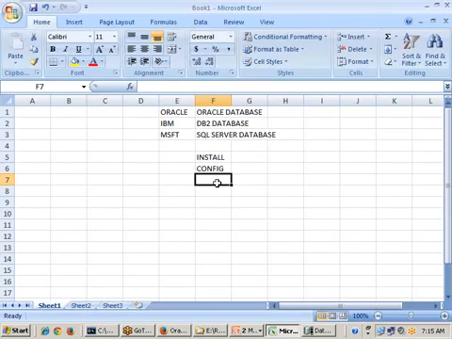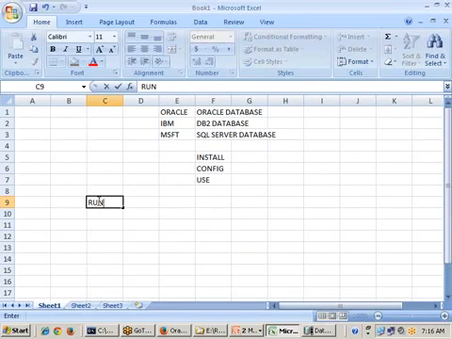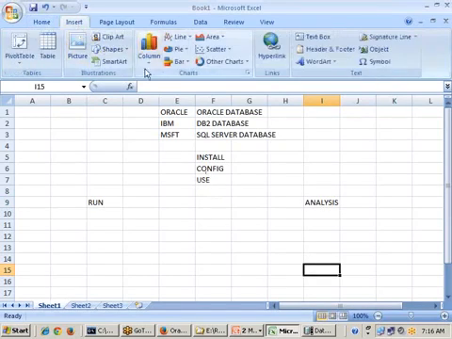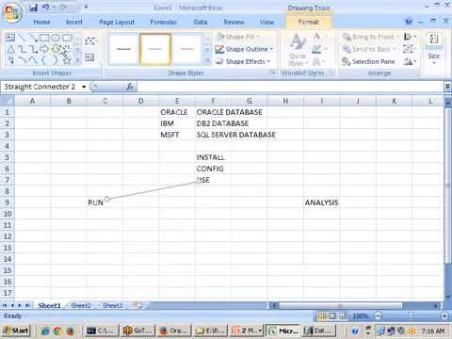Once your database is ready, how you are going to use it is what makes more sense: is it OLTP or OLAP? How are we going to use this database? I am going to use this database for the purpose of running my business, or for the purpose of analyzing my business. So a database you can use for the purpose of running, or you can use for the purpose of analyzing.